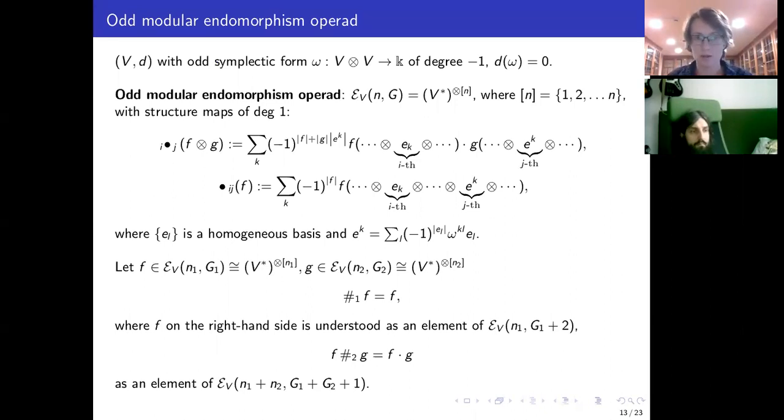And as I already showed on one picture before, what we are actually doing is that we have the operad morphism from the Feynman transform of the modular operad to these chain complexes, or to this endomorphism operad. But because it's a Feynman transform, it's actually not just a modular operad, but somehow a twisted modular operad.